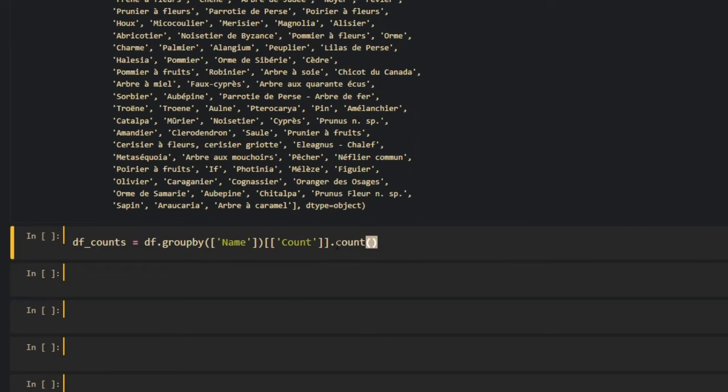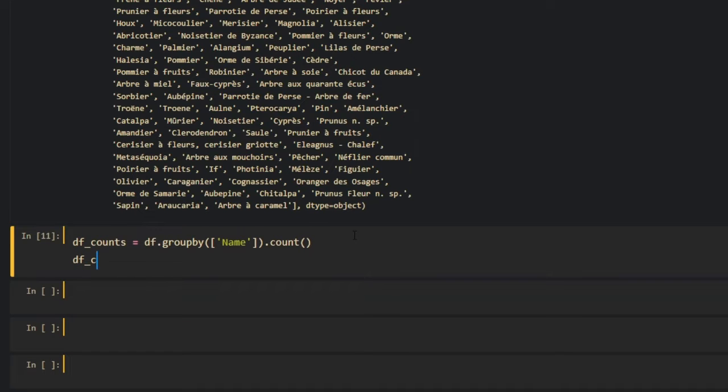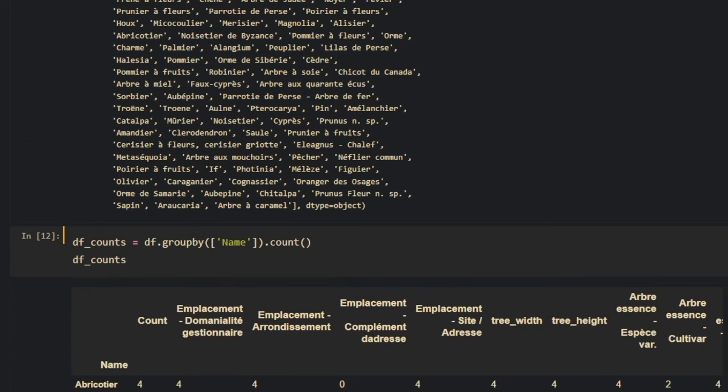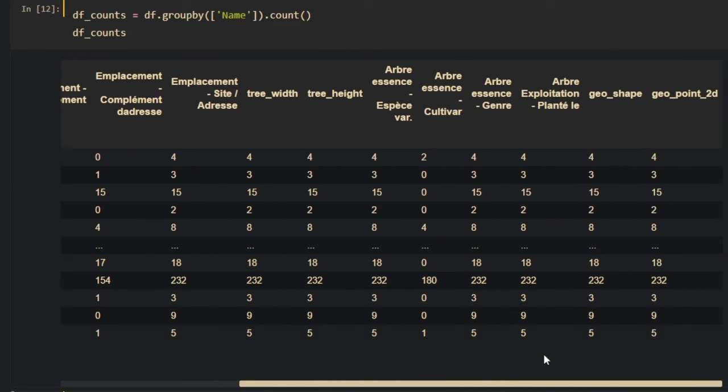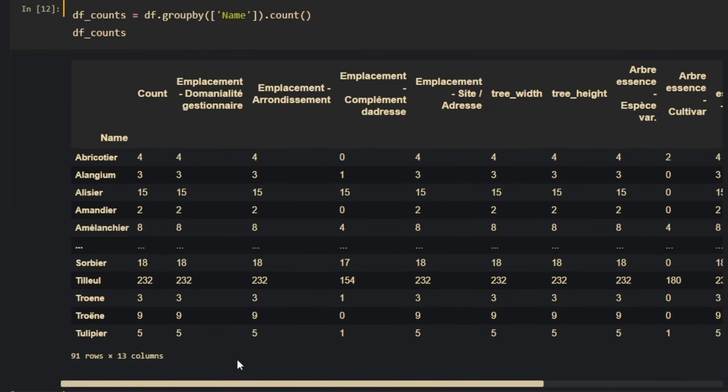And maybe that's not clear enough, so let me show you what this is going to look like. df count, just counting and grouping by the column names. Obviously, I still always forget to do that. And see that you're going to get your data frame again, the whole thing, just counting the lines. So every single column is exactly the same because you're counting the iterations of those columns, of those lines, sorry.